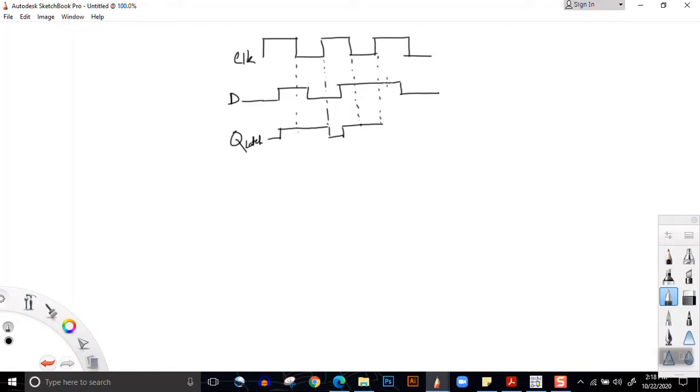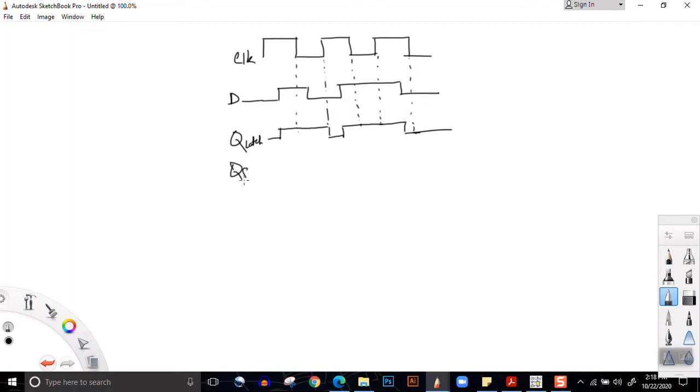Again, when clock is high, it will see how the data is and follow the data. And when the clock is low, it will keep the data as it is. That is, when the clock gets low, if the output was 1, it will remain 1 till the next time clock gets high. Or if the output was 0, it will remain 0 till the clock gets high. So that is how latch works.